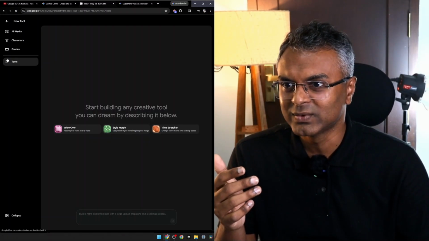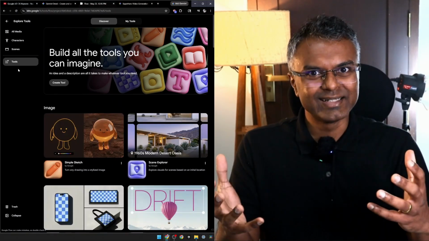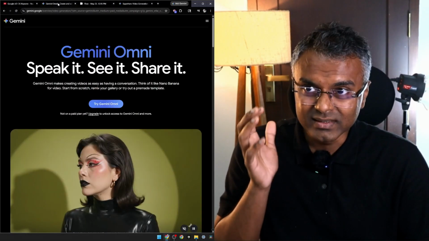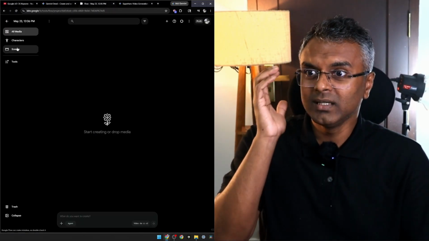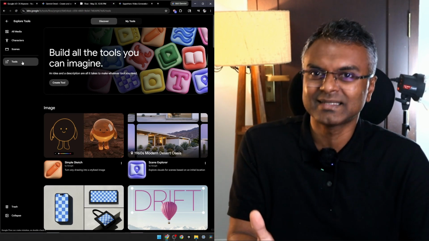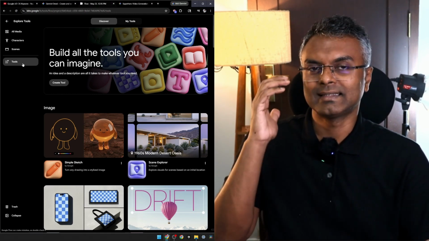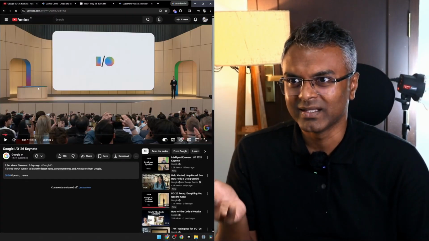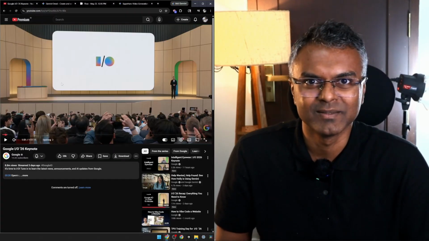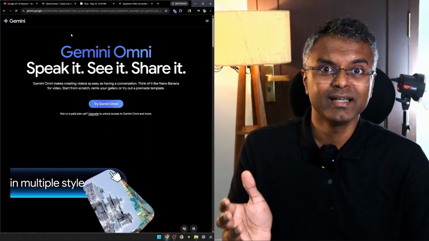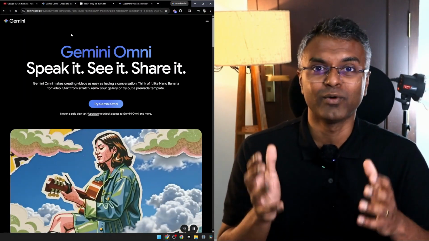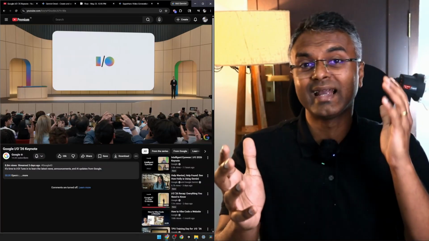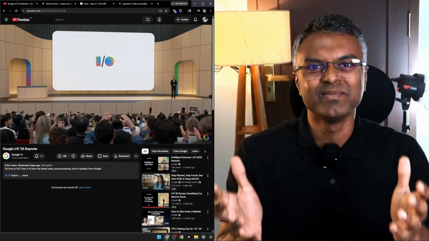So all these tools amplify our creativity to get a particular effect done. So essentially Gemini Omni coupled with these custom tools that you could vibe code is a powerful combination. Both of these were announced in the Google I/O keynote that happened just 3 days back. Definitely something to keep on our radar, especially for people in the VFX and animation industry. Follow along if you're exploring AI for your VFX and animation pipelines.